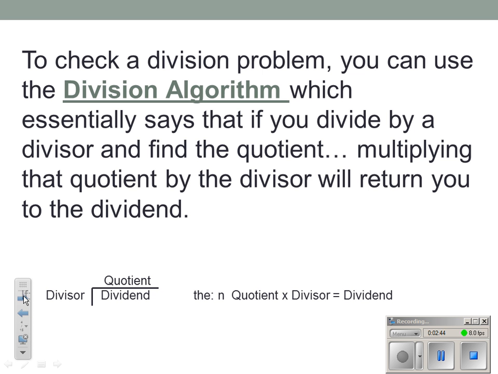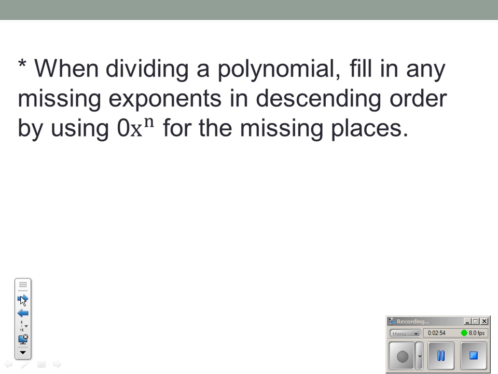You can see the divisor on the outside, the dividend is the number inside, and of course the answer up on top is called our quotient. If we take that quotient times the divisor again, we get the dividend back. It's a nice way with division where you can check your answer, is to take your answer, multiply it back up, and get that initial dividend back. And if you don't, you know you made a mistake.